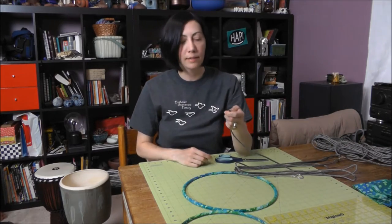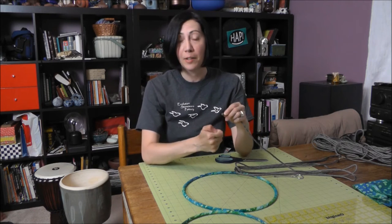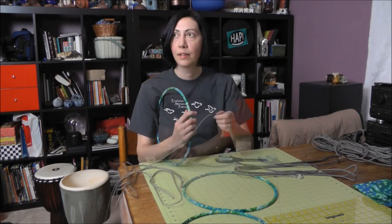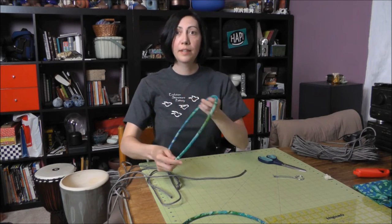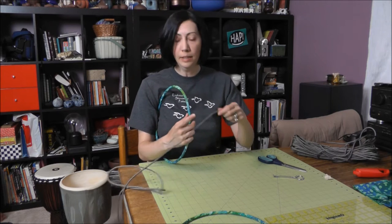It's a good idea to sear the ends of your rope, and it's also a good idea to do that outside. What you can do is just take a lighter and melt the end so that it doesn't ravel. I'm going to go do that now very quickly before I start wrapping this. Now, as I do this, I'm going to hold the ring up against me because that's just what is comfortable for me.